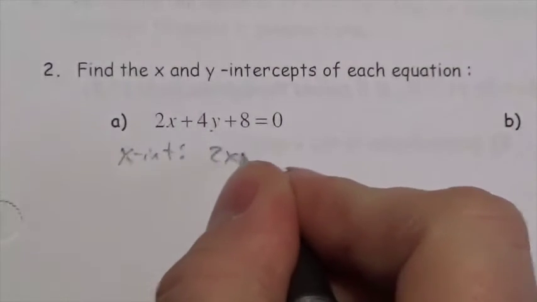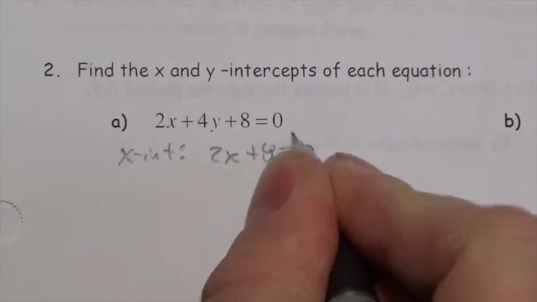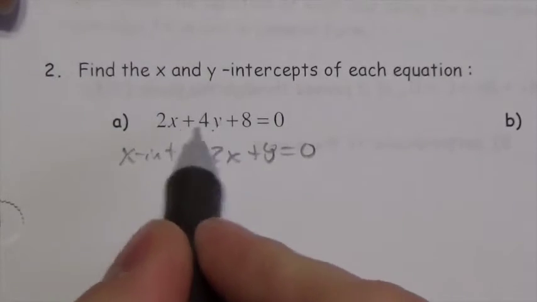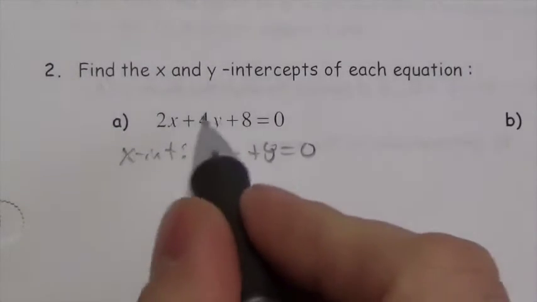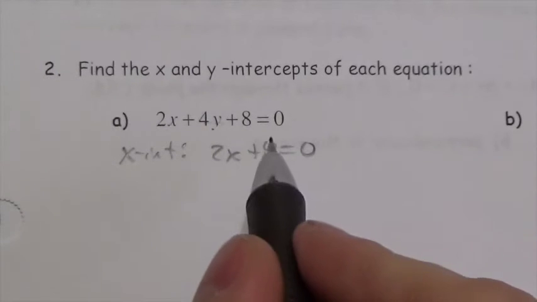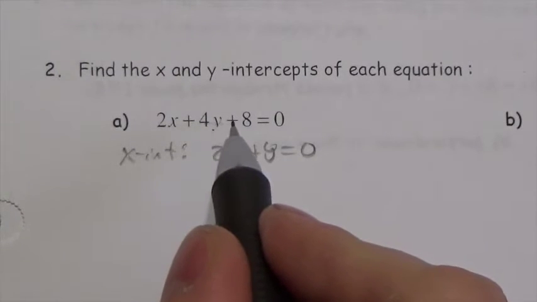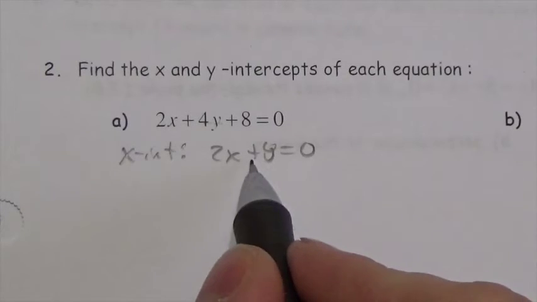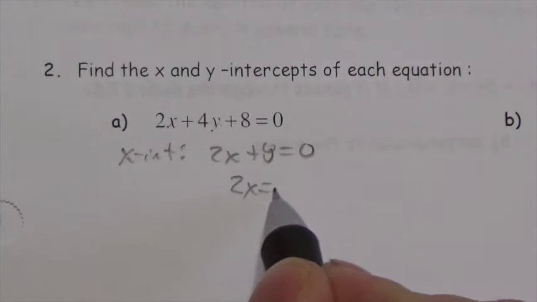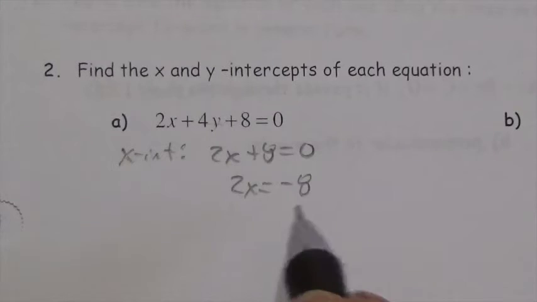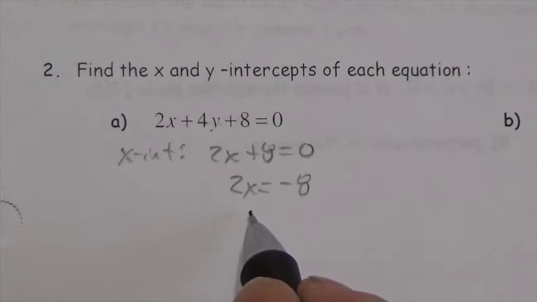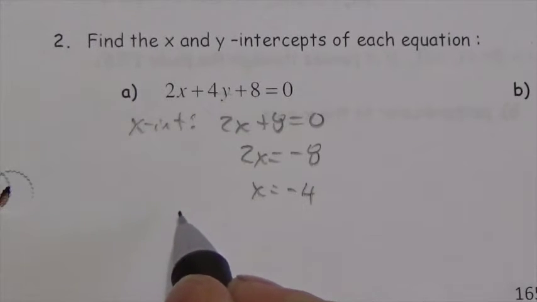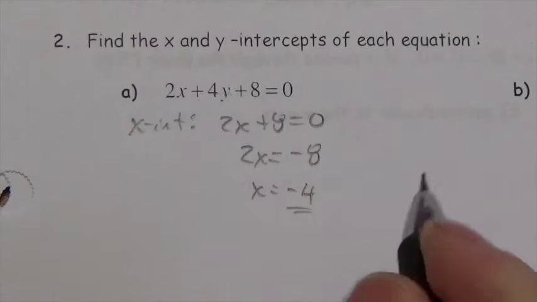So let's just take a look at that. 2x plus 8 is equal to 0. Because remember, 4 times 0 is 0. If we let the y-coordinate go to 0, it goes away. And I know some people have a hard time with that, but that's all that you had to understand here, is 4 times 0 is 0, and 2x plus 0 is 2x. Bring the 8 over, so 2x equals negative 8. And then divide by 2, and we'll get that x is equal to negative 4. So our x-intercept here is going to be negative 4.